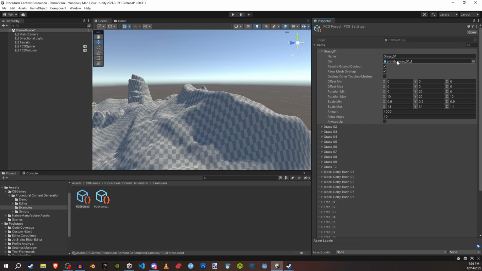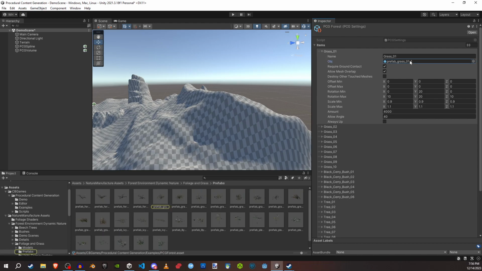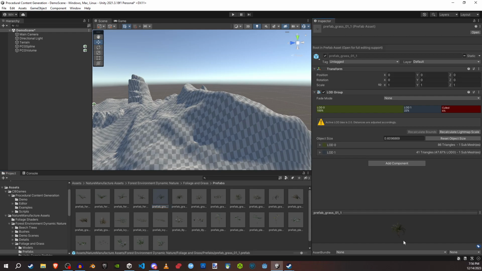And one thing that's very important to note here is this name needs to be unique. Otherwise, you're going to get an error if you try to generate and there are two Grass_01s, for example. If I click on this prefab here, that's what this is going to be spawning.